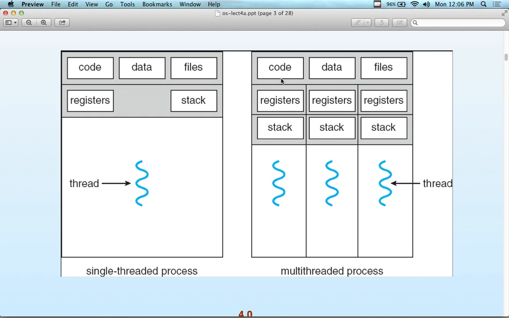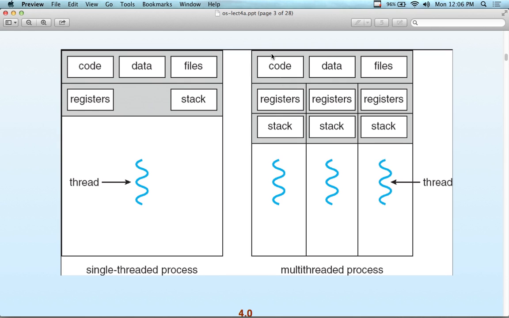So a thread is a thread of execution. A process is a running program on the computer, which is why I always say user mode has running programs. Kernel doesn't normally run programs. Users run programs, but kernels run threads because we have to execute something. And the CPU scheduling is really process scheduling, but it's really thread scheduling. Think about it. So here we have one thread of execution inside of one single process. Here we have 3 threads inside of one process.